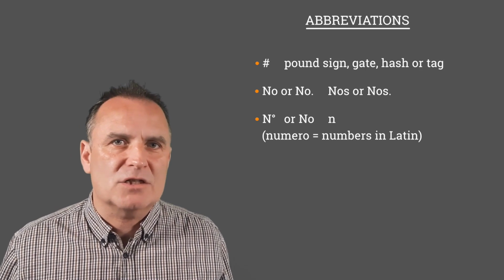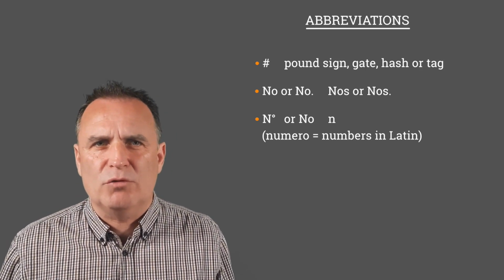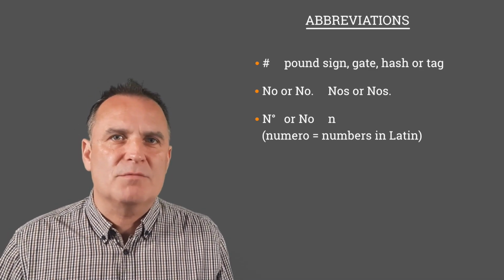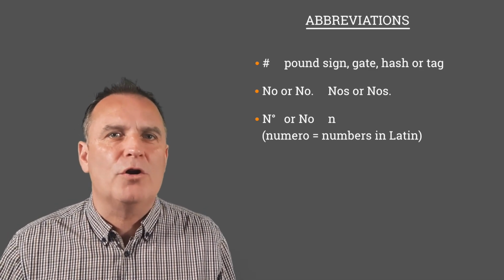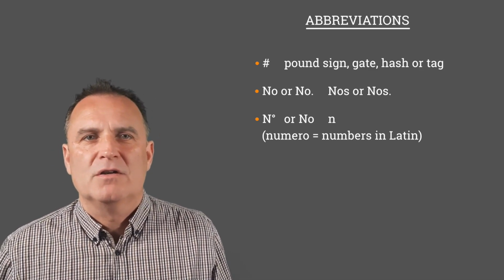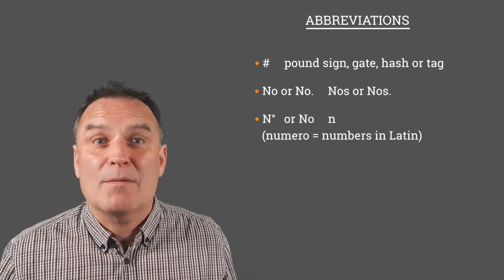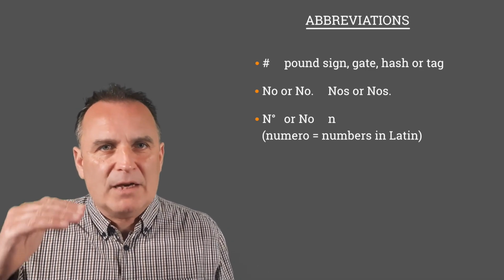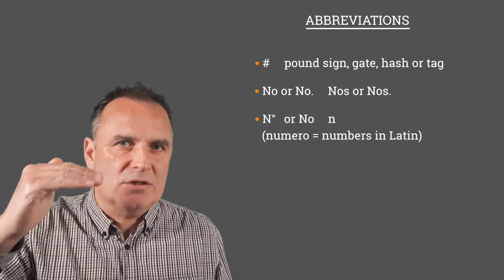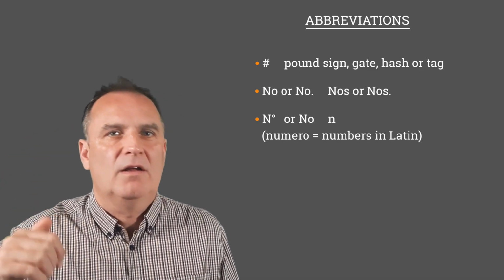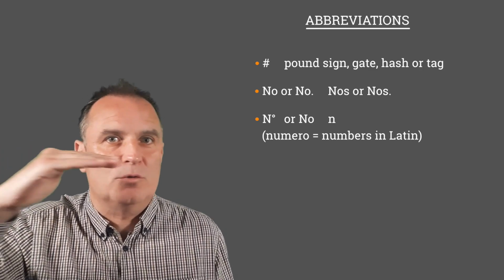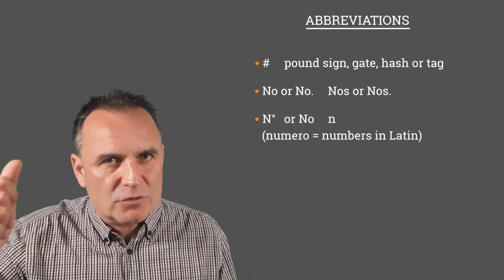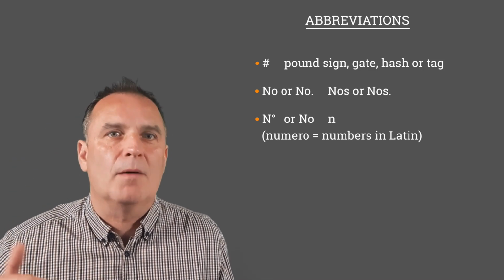Now, typically in English, there's no real rules or really fixed protocol. So I just advise you to make sure that it doesn't look like the word no when you write it on the page. So sometimes we use a capital N, sometimes we put a full stop after the O. Even better is if you can raise the O into the superscript position, and ideally then you'd also underline it, right? Then it looks nothing like the word no, and then everybody knows straight away that's an abbreviation for the word number.